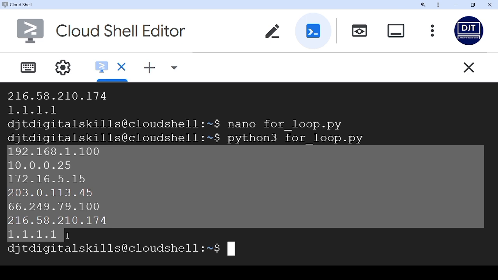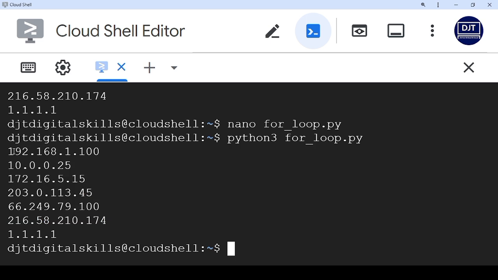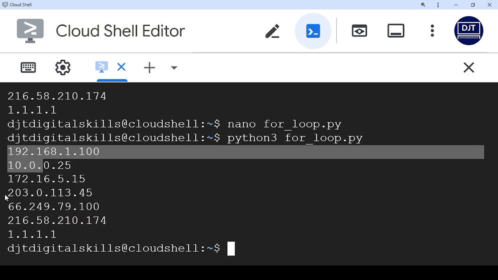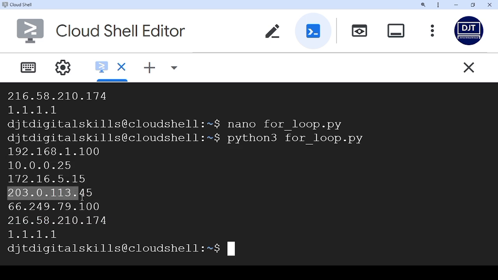I just use IP. So let me go back to my code. I think we are done with this, and it is easy to understand. So in case you want to break at some point, let's say we are doing it at 203.0.113.45. If I want you to break at that point, I can use a break statement. And a break statement is very simple. I'll just tell it that when it gets to this point, break. That's all.